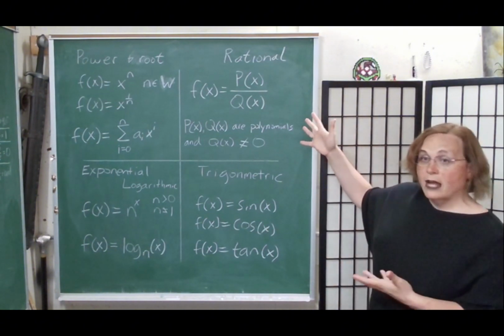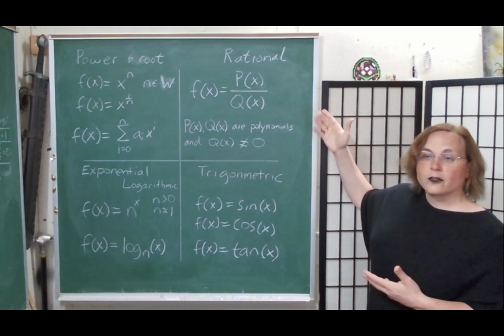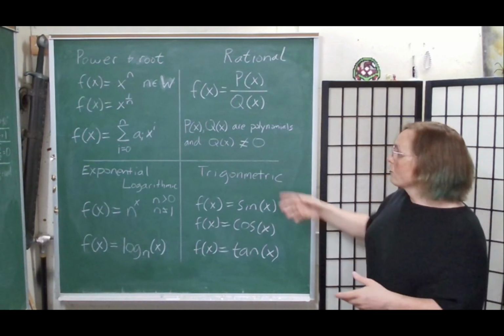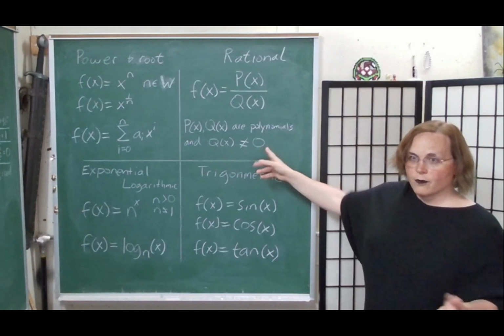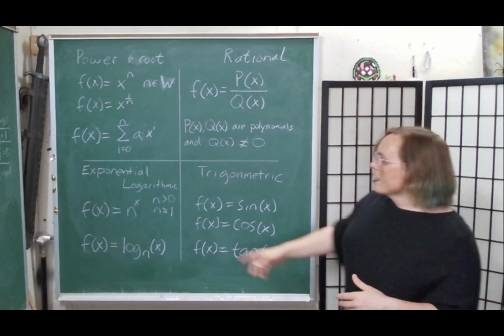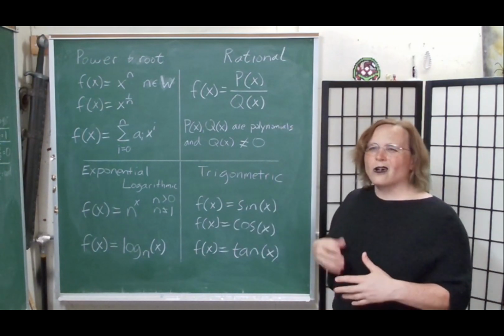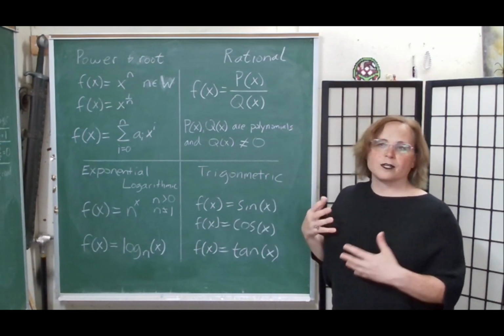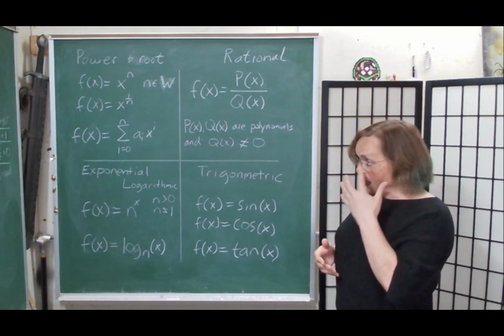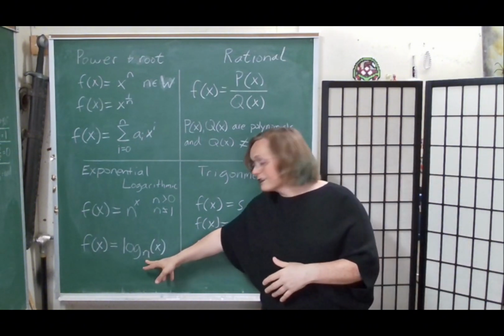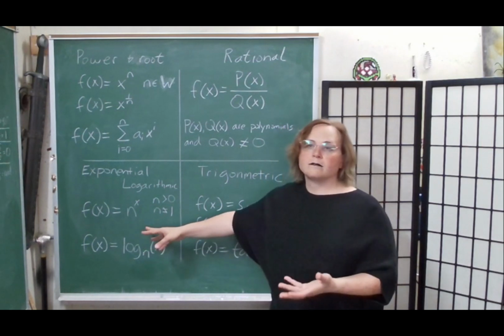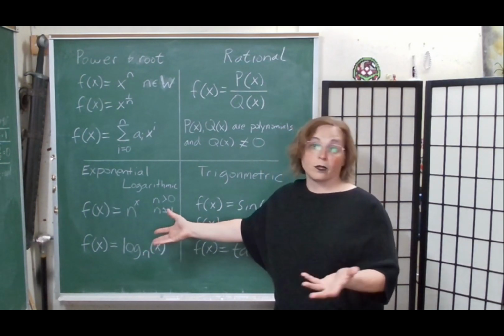Over here, your rational functions, that's a polynomial divided by another polynomial. Of course, you can't have a denominator of 0. We'll get into that later. Down here, we have your exponential functions and your logarithmic functions. That's all of your interest formulas, any exponential growth things. And then, of course, we have your standard logs and your natural logs. This is where you're going to typically be working with Euler's number.